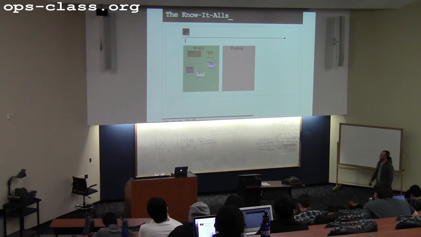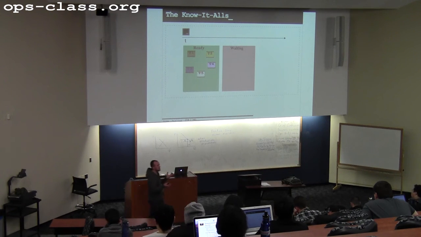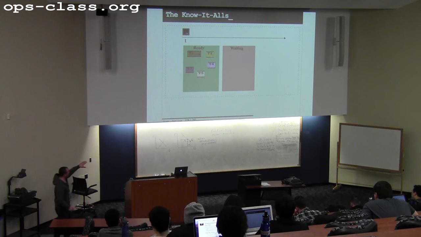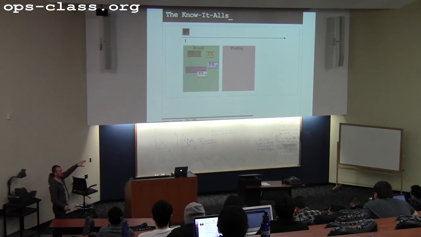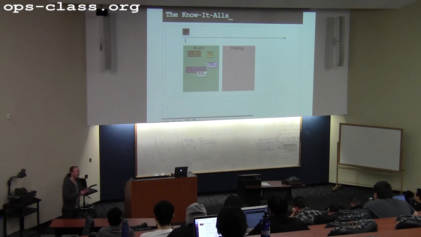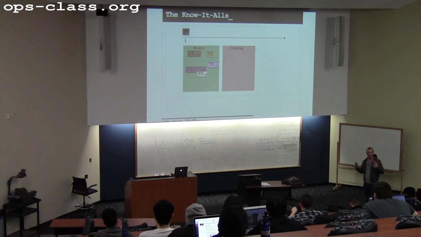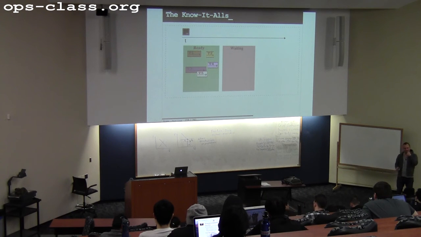Okay, so let's talk about how I might know this. Let's imagine that this is my ready queue, ready pile. And let's imagine that the scheduler actually knows how long each thread is going to run before it blocks. So one way to schedule things at this point is an algorithm called shortest job first. What shortest job first does is, you can either consider a job as being the time until I block again, or you can imagine that I knew exactly how long this task would take to finish whatever it's doing. But on interactive systems, that usually doesn't happen.